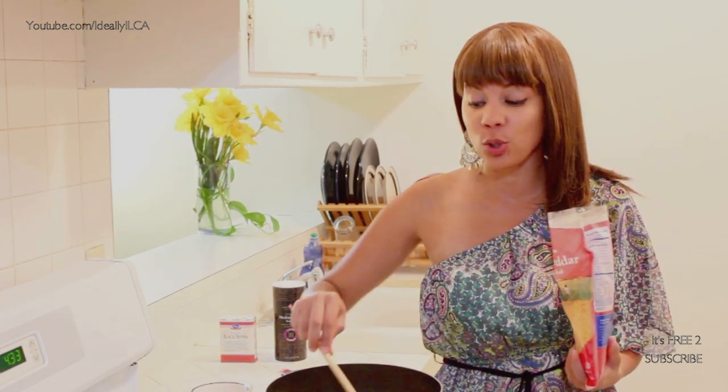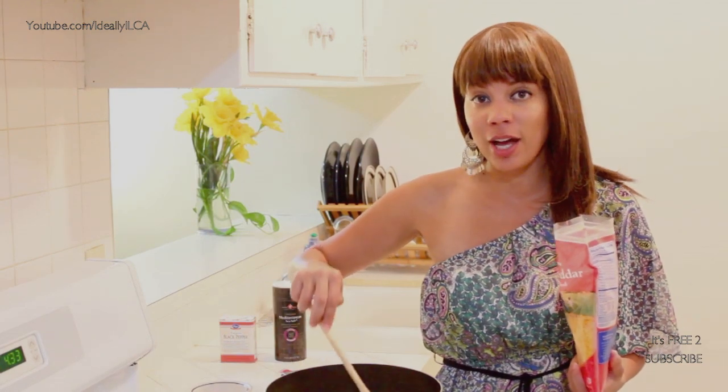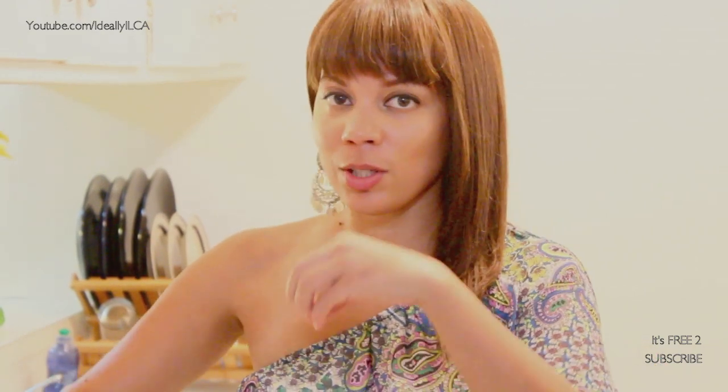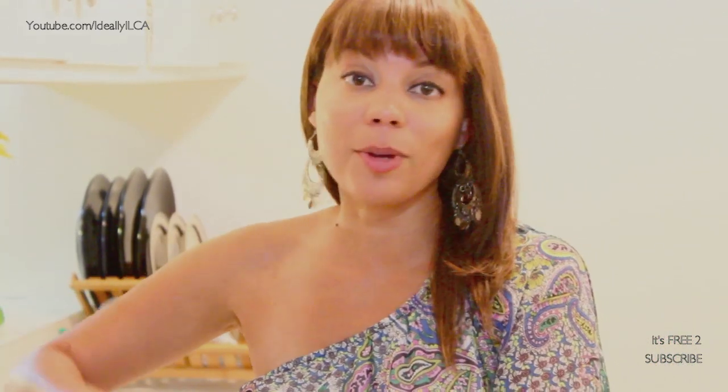And later, when I'm ready to put the macaroni in the oven, I'll use the other half on top. You know what I use on my own personal macaroni? I crush all the croutons and lace the top part a little bit with some beaten eggs. I put the croutons on top with seasoning, and then do another thin layer of eggs on top. It gives the macaroni that really crunchy pop. I like to do that sometimes, but this is Bahamian mac and cheese, so that's what we're making.